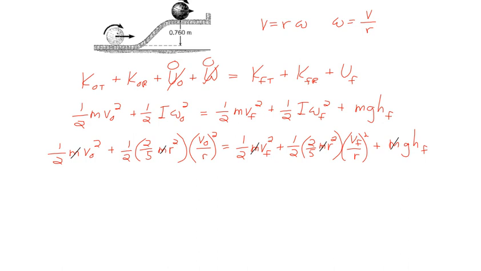Also, over here, I have 1/2 and 2/5. So the 2's I can cancel out, the 2 will cancel out with that 2, and it will also cancel out over there. As far as the r's, the r² will cancel out with the r², but I can't cancel the square because it still has to square the VO. So on the other side, I'm going to cancel out r² with that.